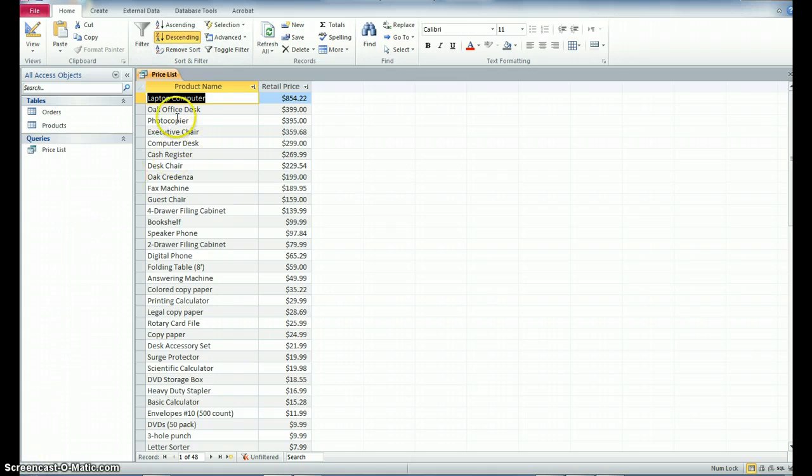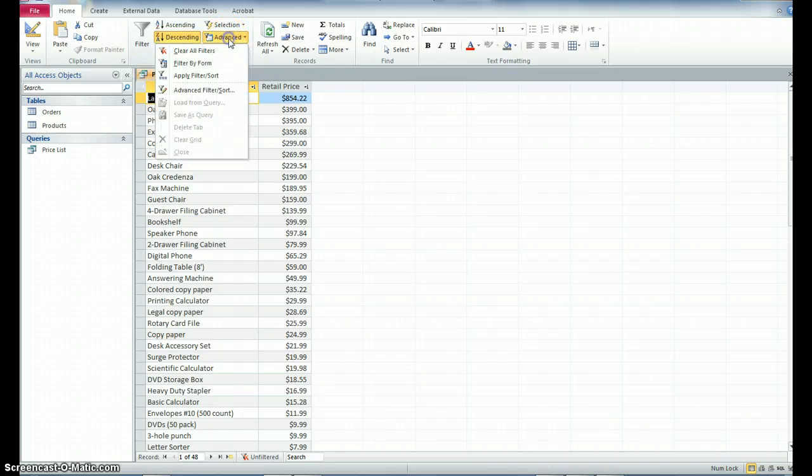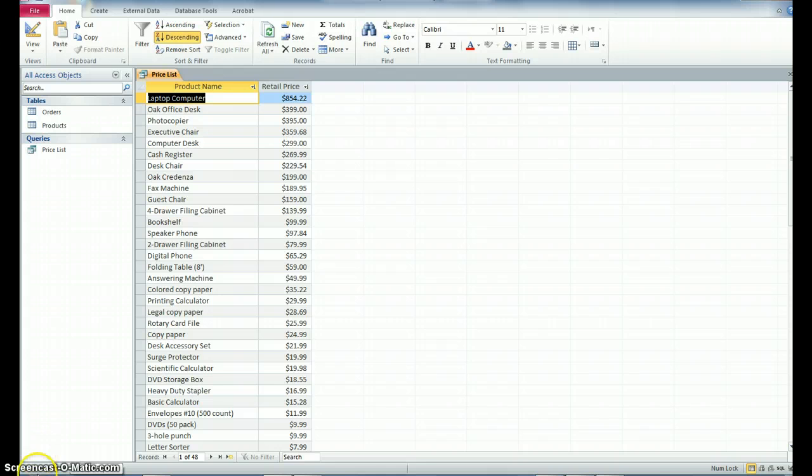Okay, even though we've removed that particular filter from our query, we still need to delete it altogether. So let's go to the advanced option and apply clear all filters. That way they're completely gone from that query. That's a little confusing, but we did select some filters. We removed the filters, but they were still there, so we needed to actually clear them out.